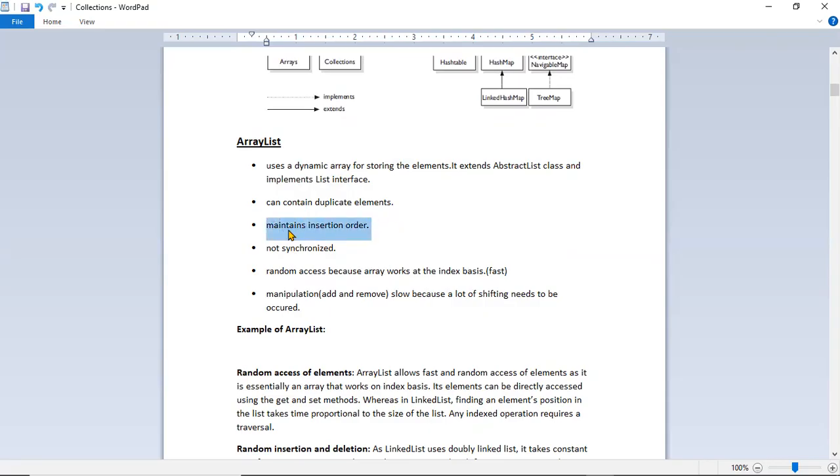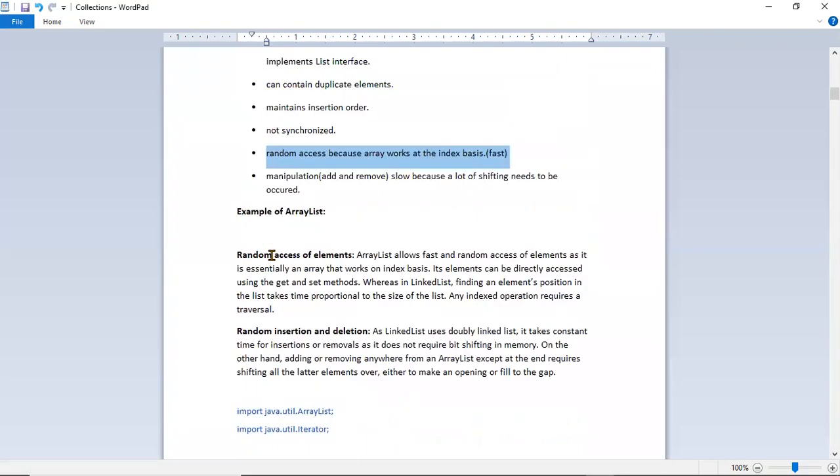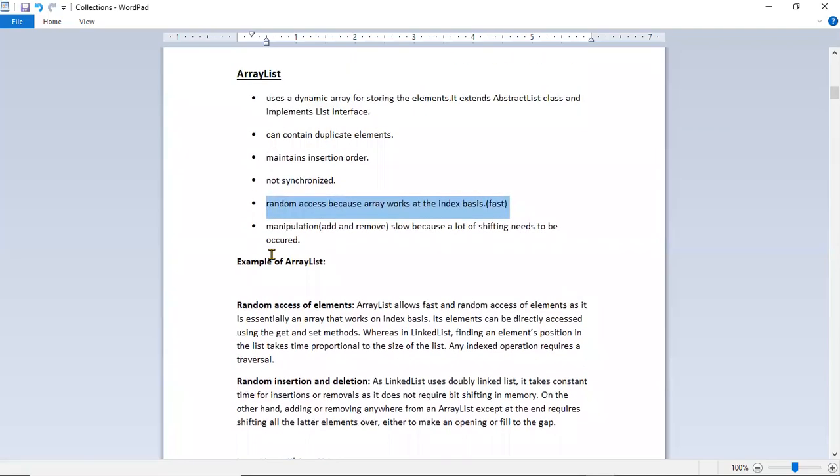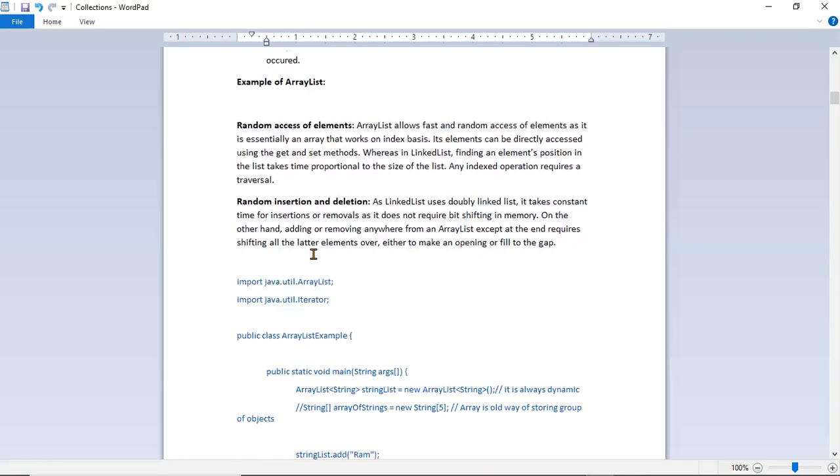It maintains insertion order. It is not synchronized, and it allows random access, because an array works on an index basis. Basically it's fast.